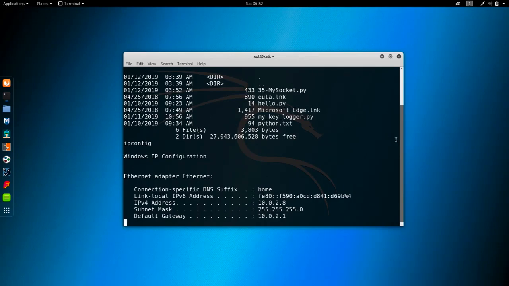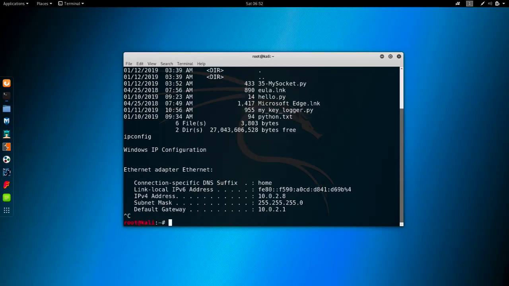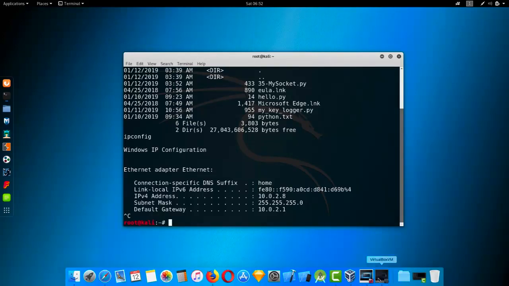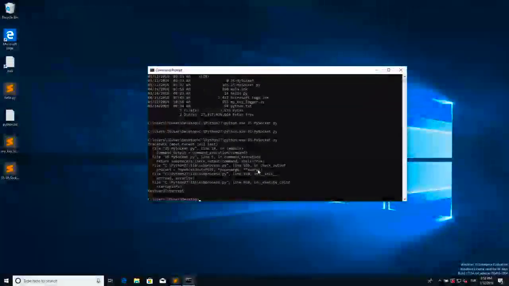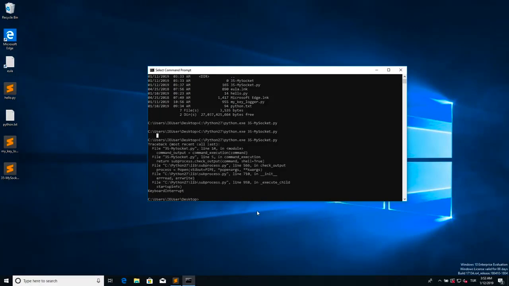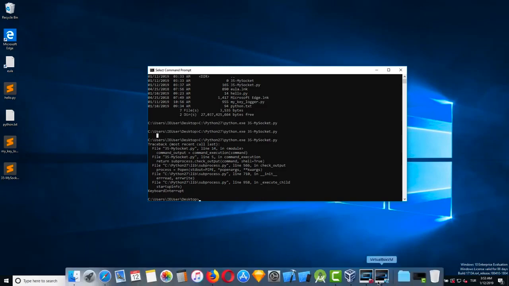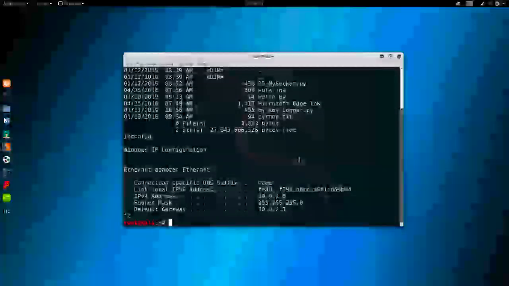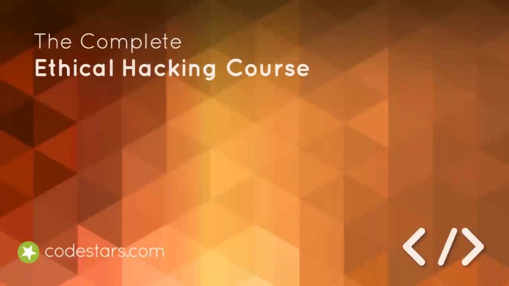Now once I hit Ctrl C on my keyboard, it will stop this listener here, and if we go back to Windows, we will see that we got an error because the connection got lost, and we're going to be dealing with that error later on with error handling methods. So I think we are done right now. Let us stop here, and within the next lecture we're going to be working on our own listener.